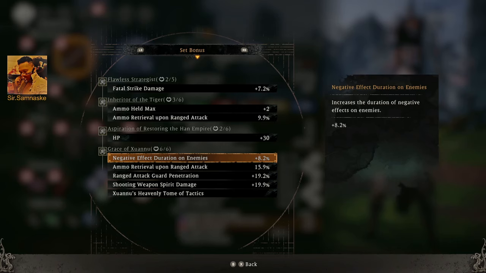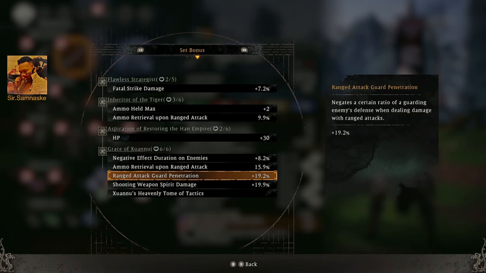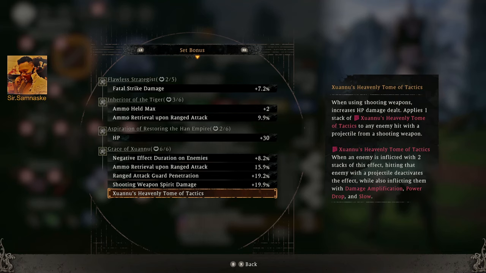The first one is negative effect duration on enemy, 8.2%. Armor retrieve upon range attack, 15.9%. Range attack guard penetration, 19.2%. Shooting weapon spirit damage, 19.9%. A friendly Heavenly Tome of Tactics: when using a shooting weapon, increase HP damage dealt.